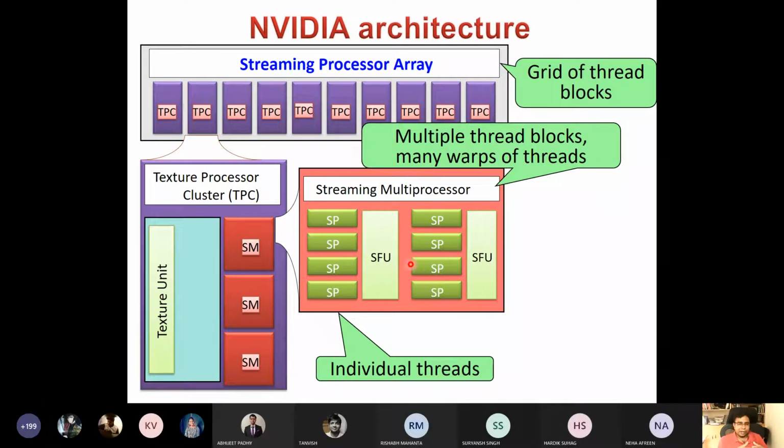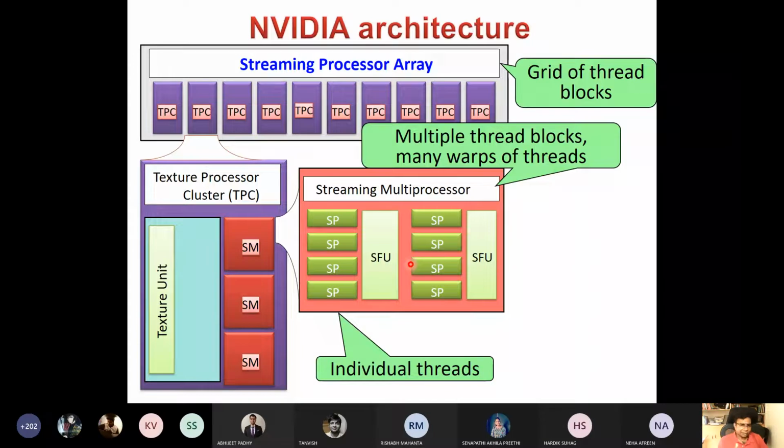Some applications require a huge amount of computation, but may not require a huge amount of data. Where the density of flops per unit of data is very high, then why not use it?